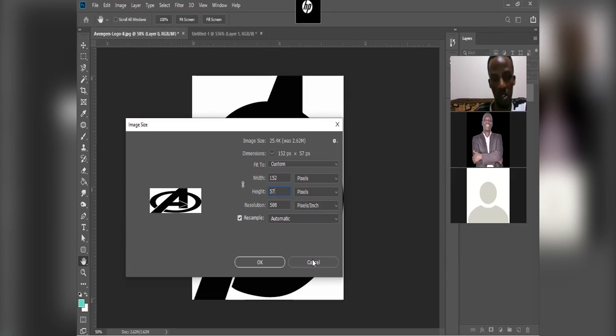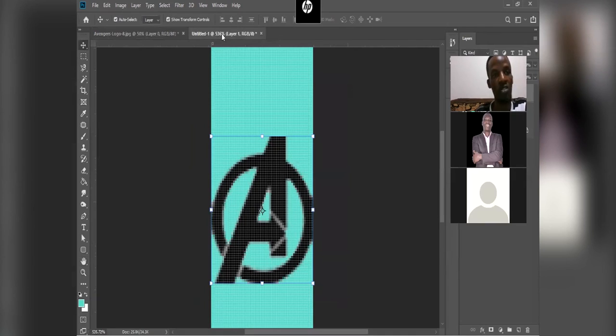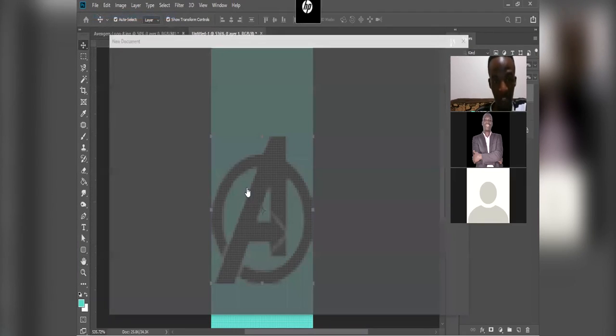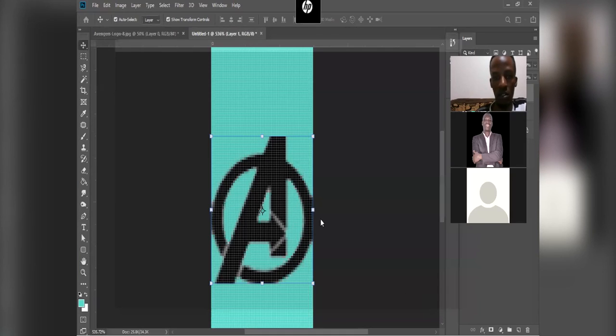Okay, so I think that, like I had explained earlier, you create a new document of those very sizes, and then you place it.